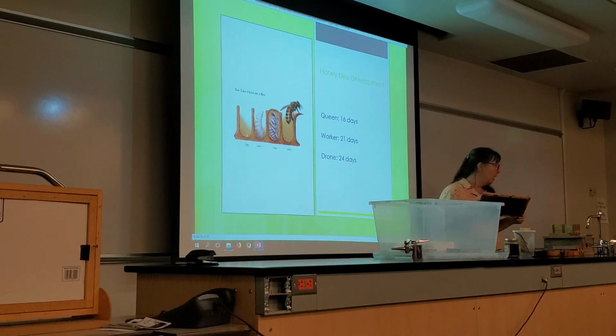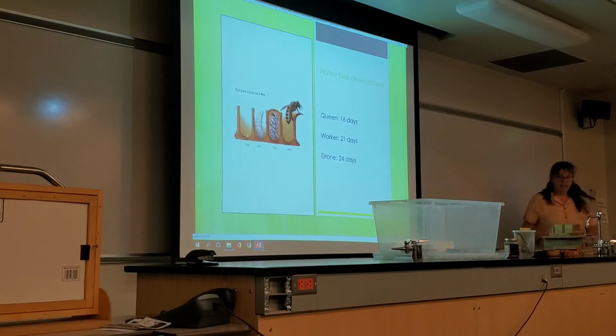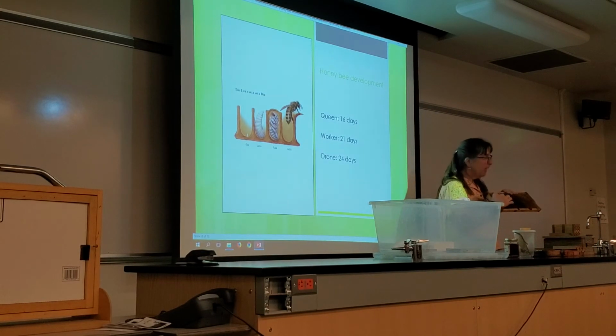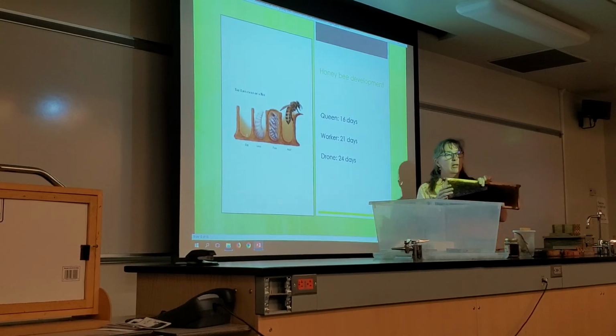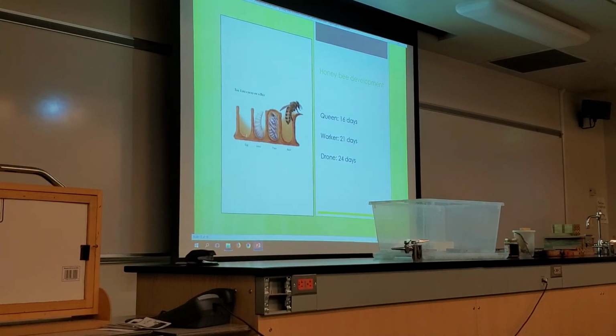And as you saw in the other picture, you can see the drone is physically bigger than the worker. And when they raise drones, I'll let this go through, they actually make the honeycomb bigger to accommodate the bigger size of the drone. And this other one is the size to raise worker bees. And honey can be stored in either one. So this honeycomb that they build is really totally multi-purpose. It can be used to raise their young, it can be used to store honey, it can be used to store pollen. They use it for everything, so you're welcome to let that go through.